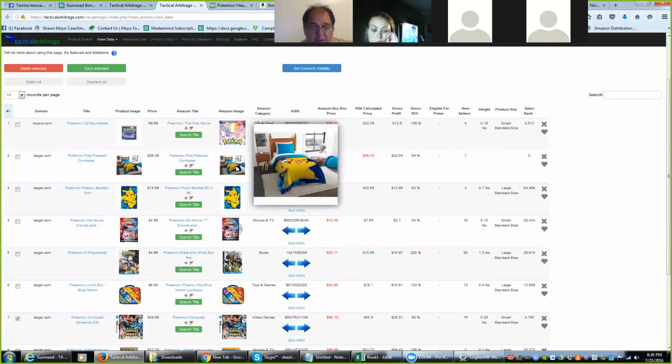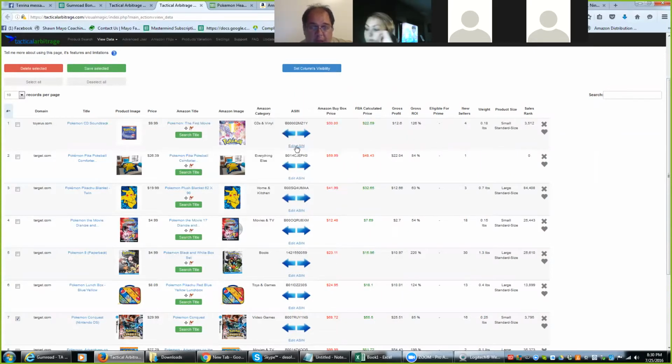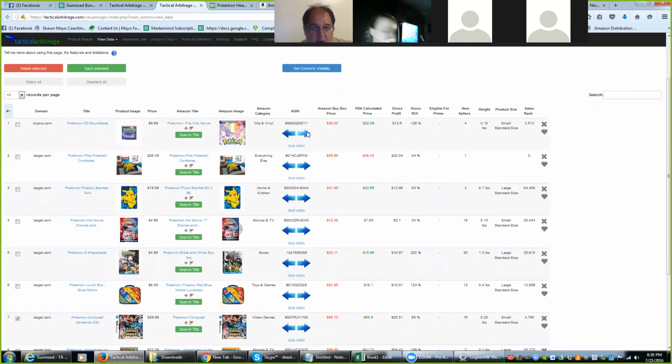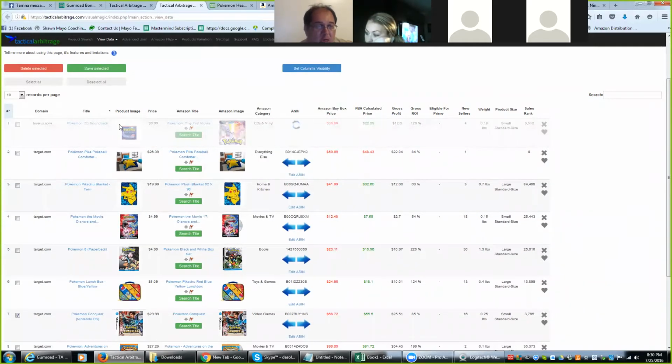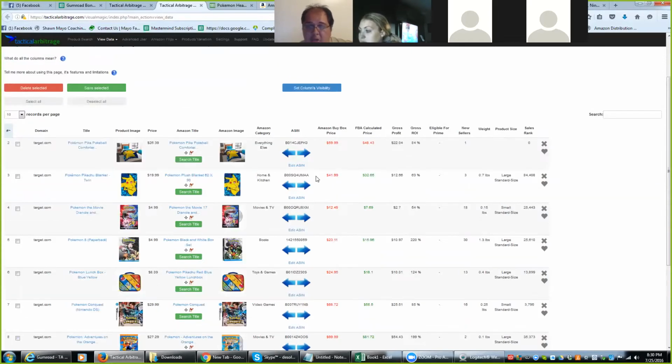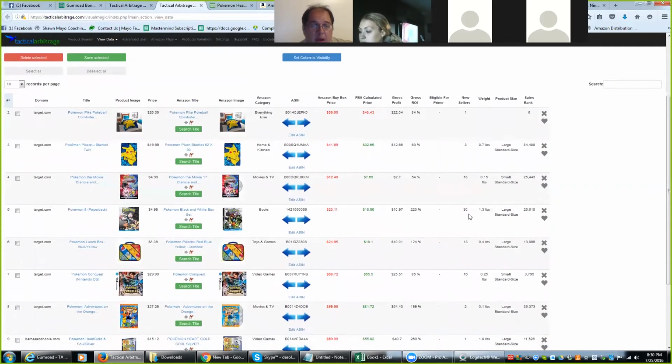So this is one you can close out from, or you can actually edit the ASIN. If you find what matches, you can edit the ASIN, change it to the correct ASIN, and then save it here, or you can have it automatically search. So you're going to find this occasionally when it can't find a UPC match. It's going to go ahead and search for something that does match. So now it actually did find the correct match. But it's not something that's worth keeping. It's now a negative 53% ROI. So you can just hit the X and it's going to remove it, or you can remove them in bulk.